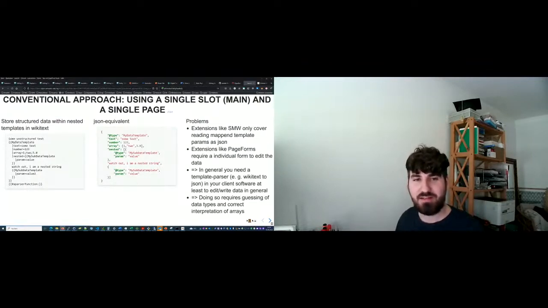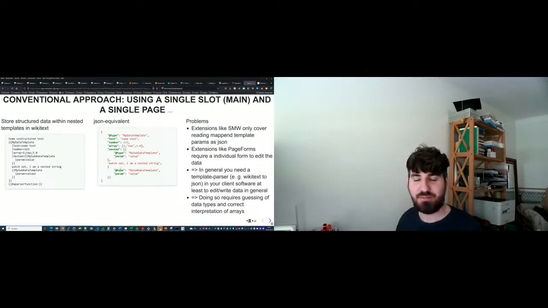So we developed this scientific stack with MediaWiki, and we use templates to store information within wiki pages. And of course, we're not the only ones that did so. You can do a lot of fancy stuff with templates. You can have text and numbers, also strings. You have arrays. You can nest templates. You can even translate this into a JSON equivalent: strings to strings, numbers to numbers, arrays to lists, and also nested structures, if you integrate a template as a nested object in the JSON.